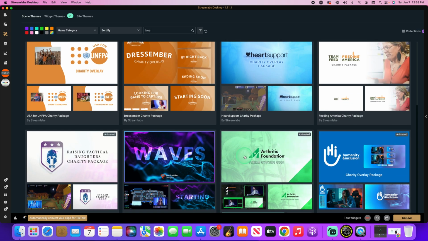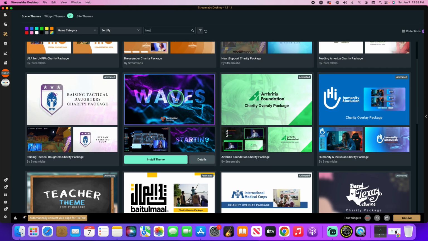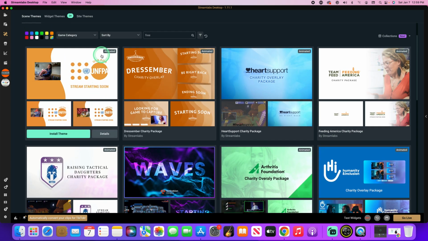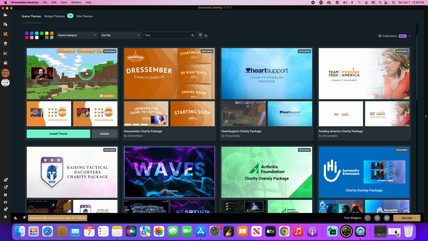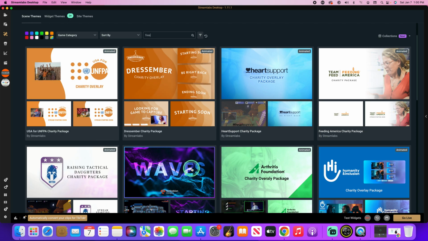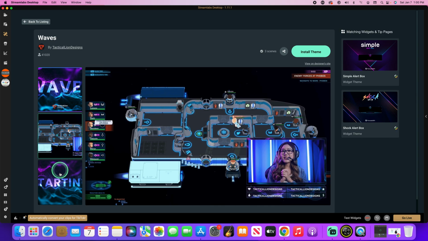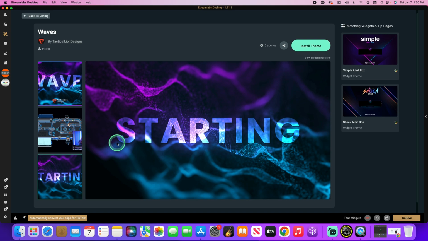So we're going to pick one of these free ones. I always like to go with stuff that's cool. Let me see here. And also let me point out, you see out here where it says animated? Animated is where you're going to get all the screens that move, right? See how they got those transitions, everything that's moving, you get the moving transitions. So if you want moving animated templates, you got to make sure it says animated. Like waves here doesn't say animated because there's nothing animated here except for you. You're the only thing that's going to be moving on the screen, your actual video, right?